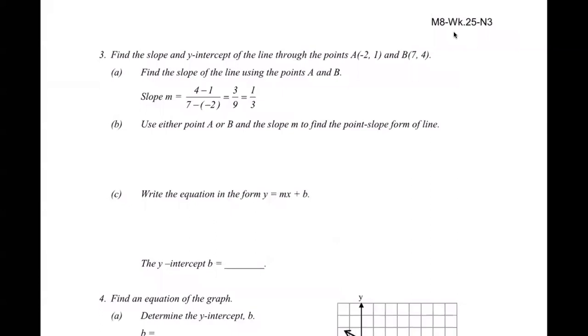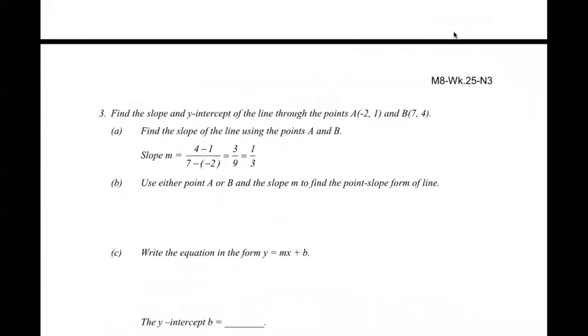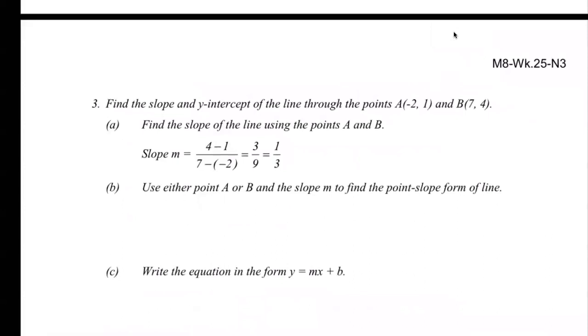When we're given two points, the most common way to find the expression is to use the point slope form. With two points, it's easy for us to find the slope and it's easy for us to use the point slope form. So let me write it here. Now we have two points, right? We have A (-2, 1) and B (7, 4). This should be easy for us now. I'm not going to explain too much, I'm just going to show you the steps.